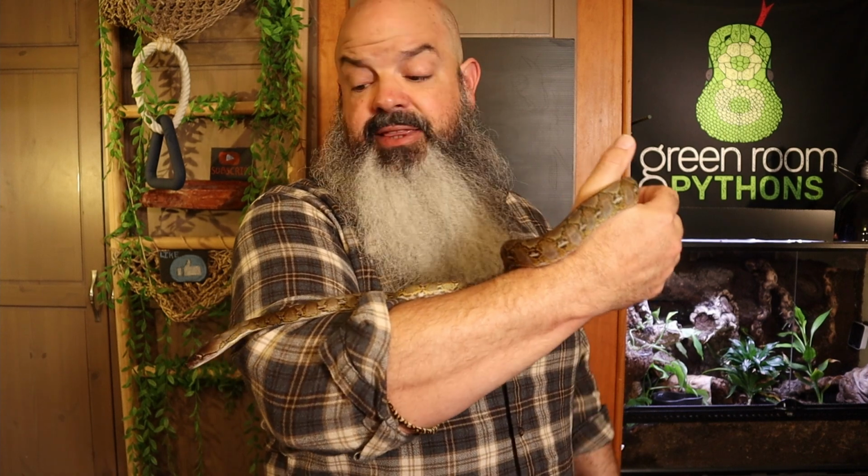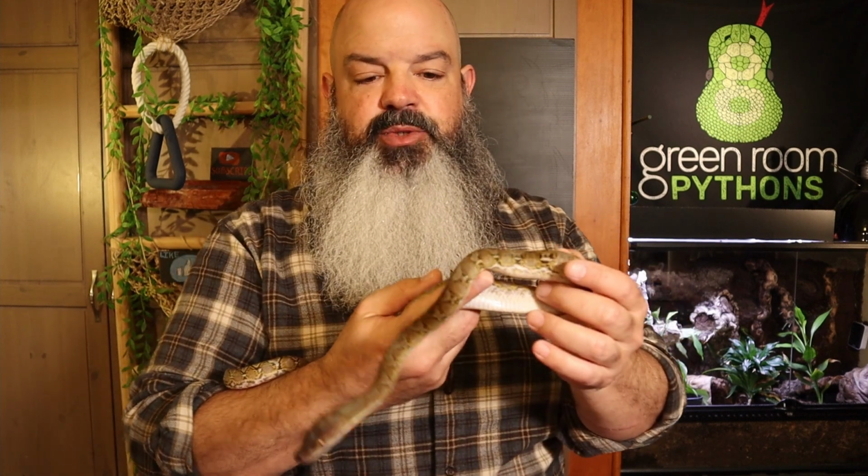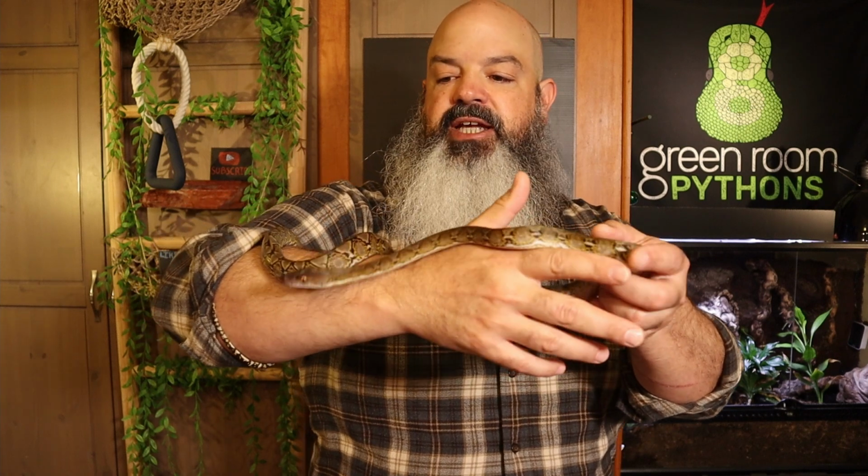Okay, other mistakes that I've done since we're doing a confessional here. I think in the beginning I was feeding her a little bit too much. She was handling it well, but I realized pretty early on that she was growing really fast. Like, she wasn't getting fat, but she was growing pretty quick, and I realized that I was probably giving her a little bit too big of meals, so I dialed that back, and now she eats a bit less. But my guess is that when we weigh and measure her, there might be others in the clutch that other people have that might be a little bit smaller than Echo if they were feeding more conservatively those first few months of having her.